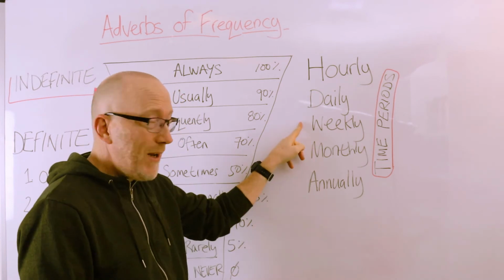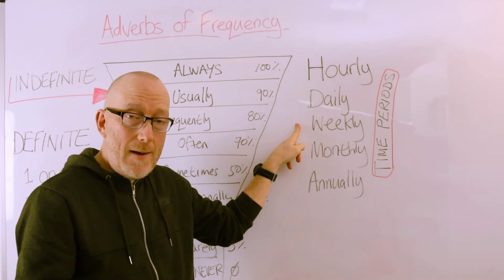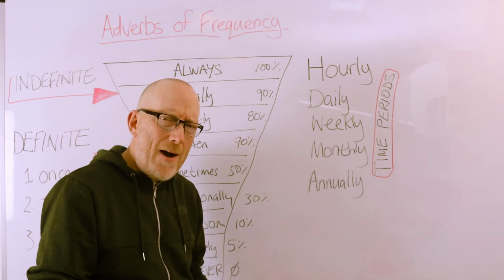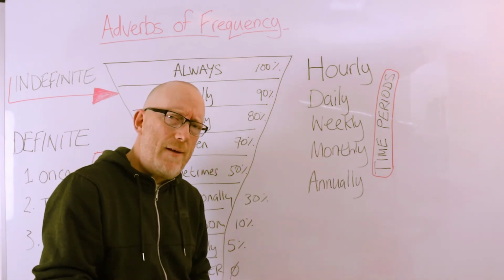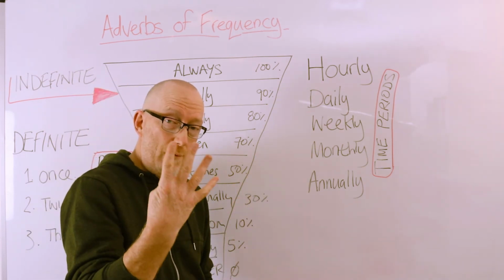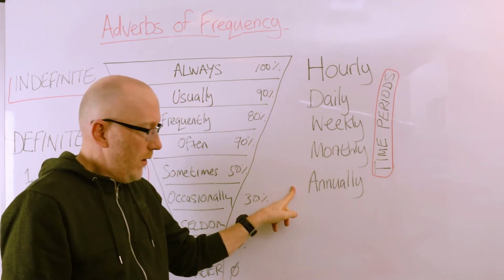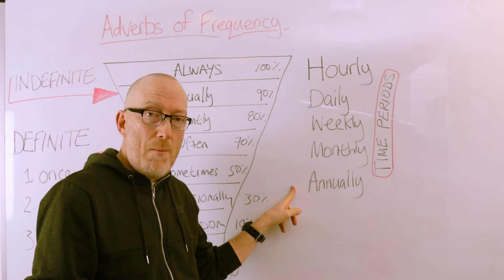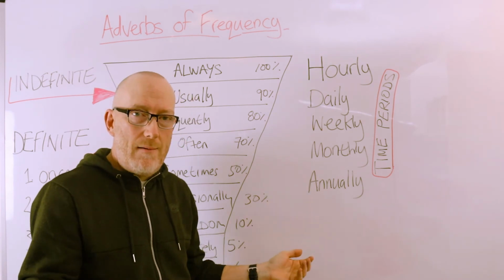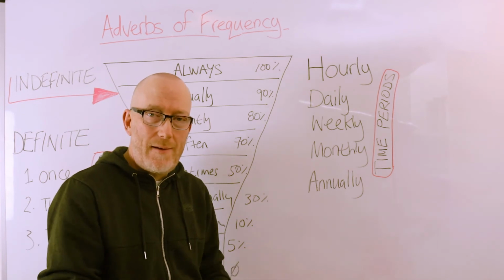Yeah? And you can actually work out, with the information I give you here, if I say I go weekly, you can actually work out, well, how many times a month is that? Well, 4 weeks in a month, so you go 4 times in a month. Annually is a very good one. I have to renew my license annually. Yeah, once a year I renew my license.